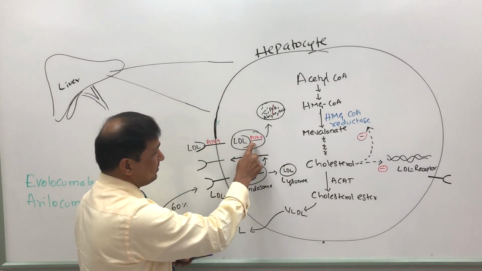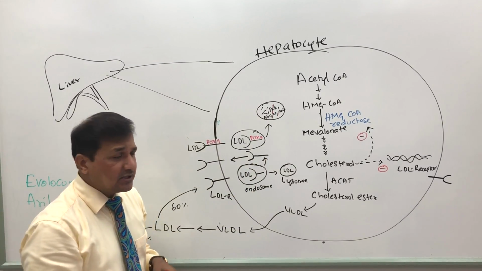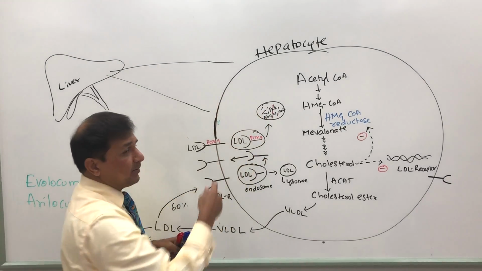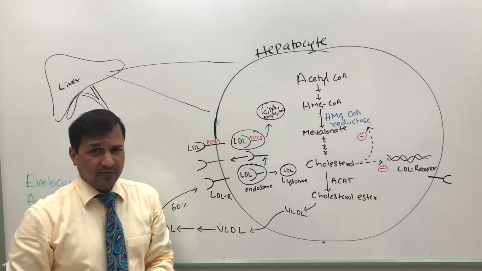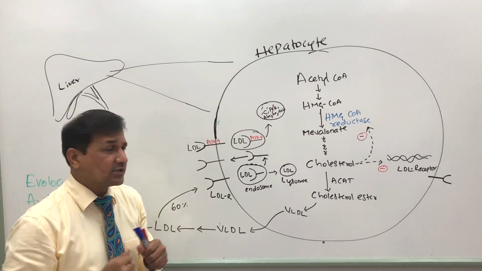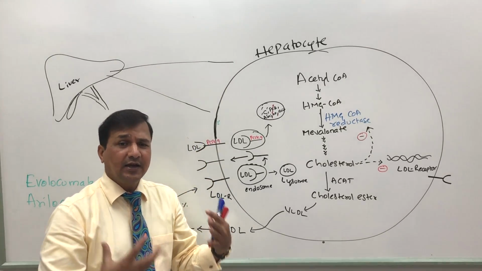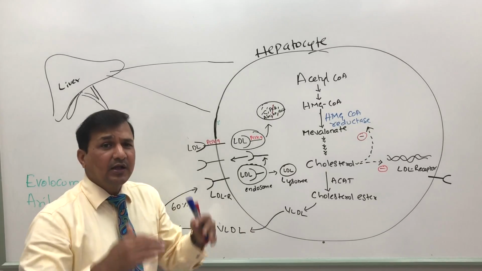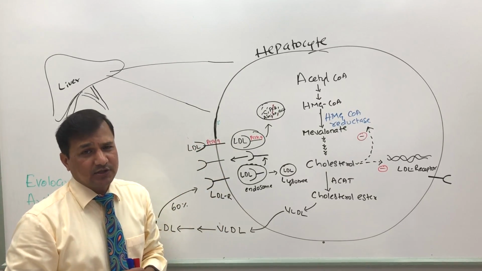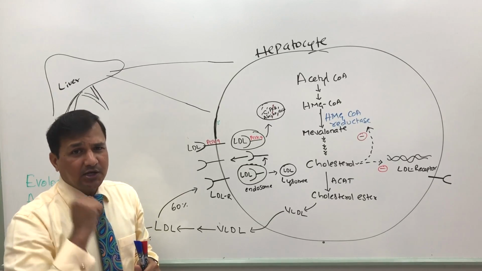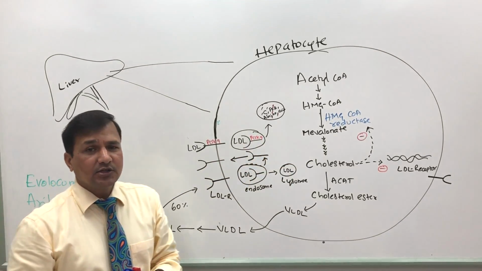It means the LDL receptor is degraded into amino acids. So that means this LDL receptor is not coming back to the surface of the hepatocyte to take up more and more LDL molecules. So this is what happens. PCSK9 molecules enhance the degradation of the LDL receptor, thereby decreasing the availability of LDL receptors over the surface of the plasma membrane. Because of this, the circulating LDL is no longer getting into the cell.